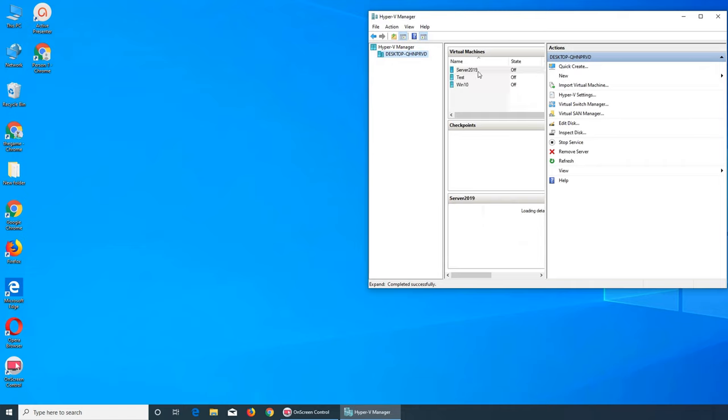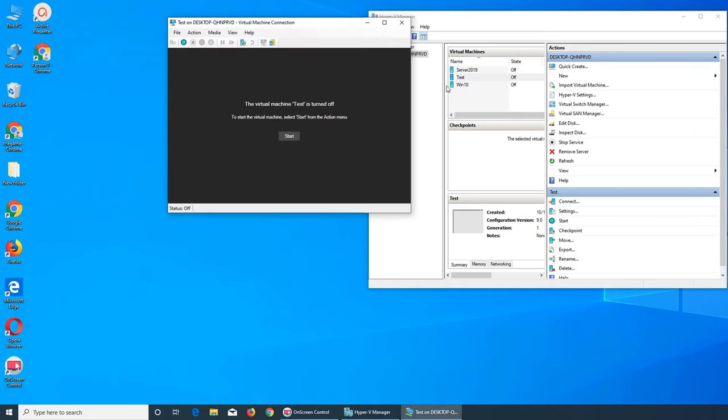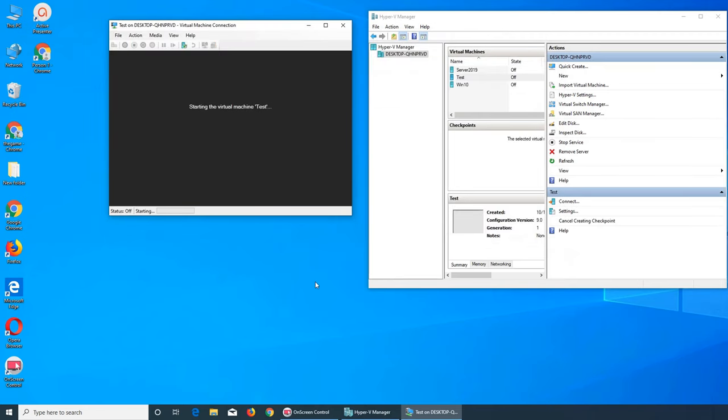If you run Hyper-V, and if you remember, we had the test machine. The test machine does have an operating system right now. I am not messing with that just yet. I want to keep this machine because I'm going to create another video for inventory, and when I get to that, I will show that they have different specs in terms of memory or processors. In that inventory video, we'll show how the inventory software gets the specification of each computer, how much RAM it has, the size of the disk and all that. So that's why I'm saving it. But let's suppose it's still blank and we're booting it from your backup. So let's start it.